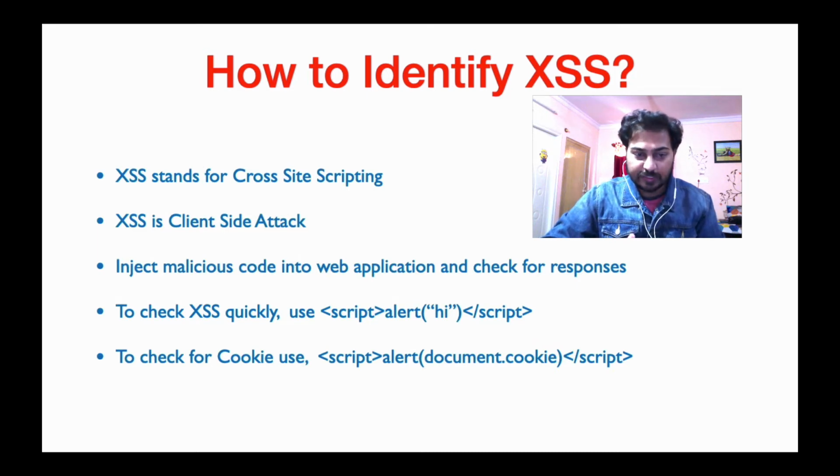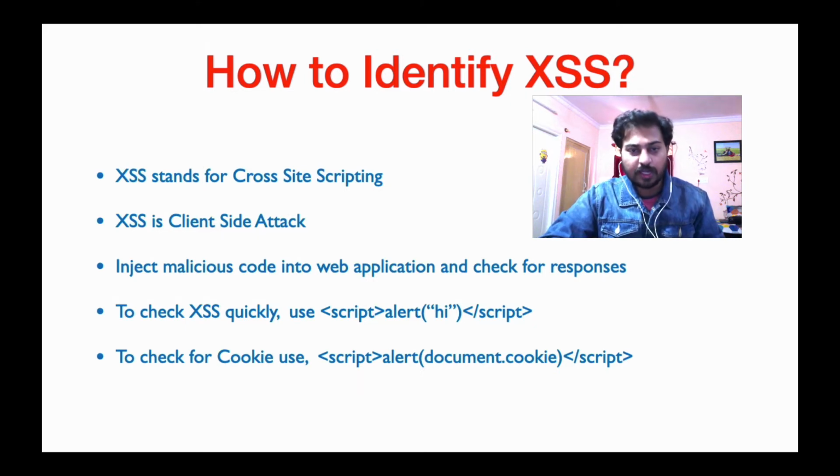To check XSS quickly, use a script tag with alert and a message in the injection parameter, and you will get a pop-up window. Once you see the pop-up window, it means this application is vulnerable to cross-site scripting. Second, if you need cookie-related information, you can use this syntax: script alert document.cookie, and you will get a pop-up dialog box with the cookie details. So that's how you can perform XSS.